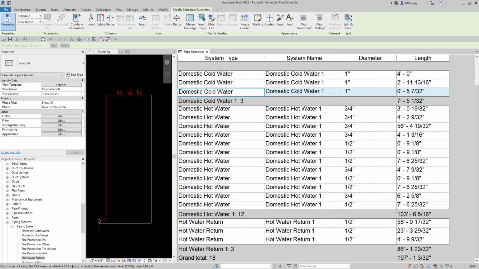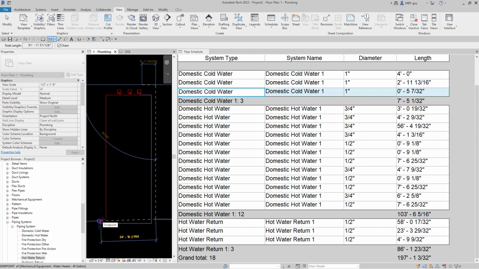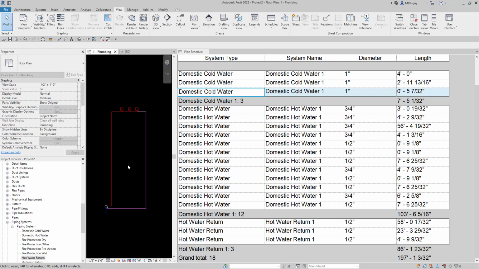Now I know what you're thinking, MEP guy, all I had to do was go here and use the measure, and we could have just measured this using the chain right here, and I could have just measured from right here to about right here, and that's 91 feet, and that's about the same as 86. I see what you're saying, okay? I get it. But if we had a ton of these, so let's do that.